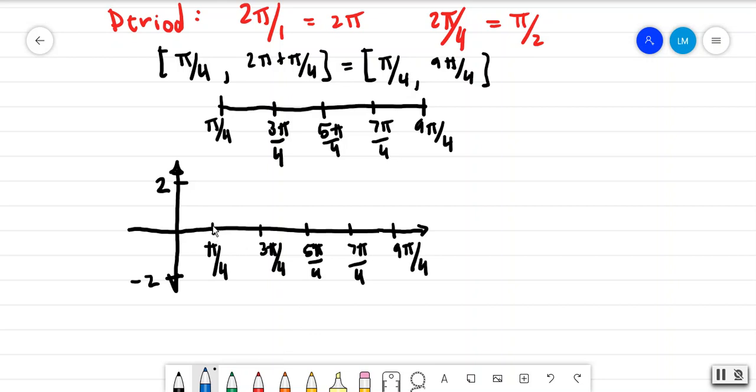Now the graph still maintains the same shape, so the important points would be at 0, and then at 1, and then at 0, and then not 1 but 2, and then at -2, and then at 0. Now you can try to make a table where you plug in pi over 4. You have the x and then you have the pi over 4. But in that case, you would also have to do x minus pi over 4, which is actually just 0 when you plug in. I don't like when it does that. So you know that it would be 0.